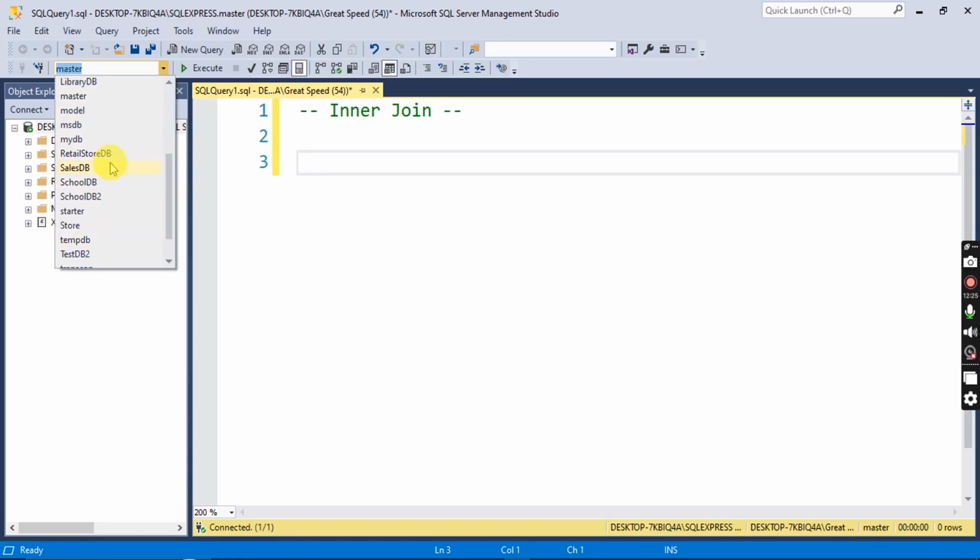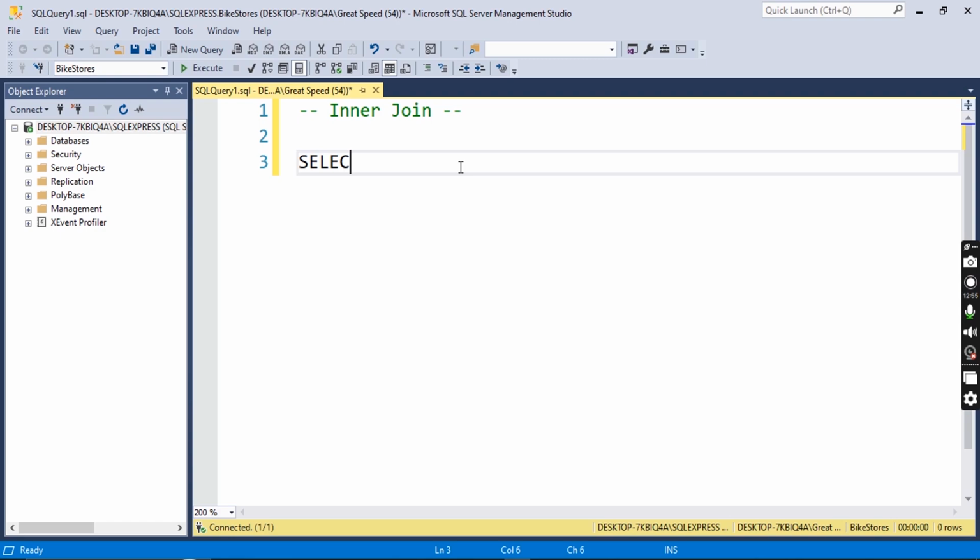Okay, and I want to start with select. Then I am interested in getting the product ID, product name, comma, category name.